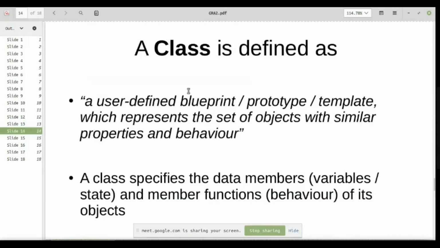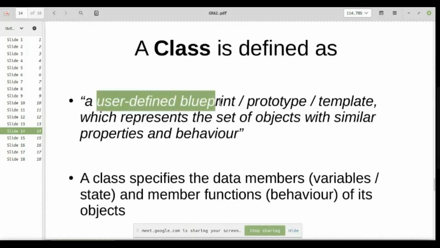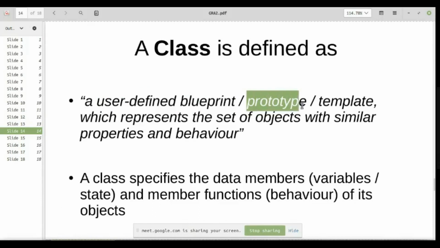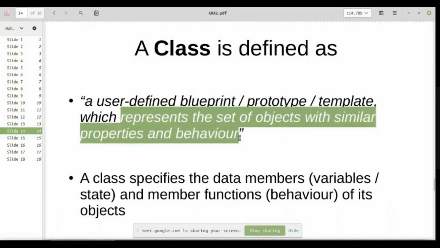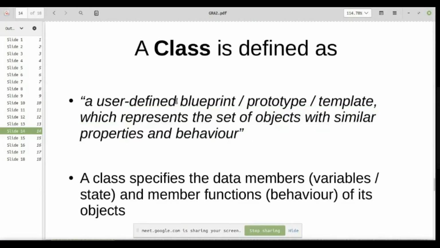So a class is defined formally as a user defined blueprint or prototype or template which represents the set of objects with similar properties and behavior. Very simple again. Let us break this into a few parts. The first keyword is user defined.